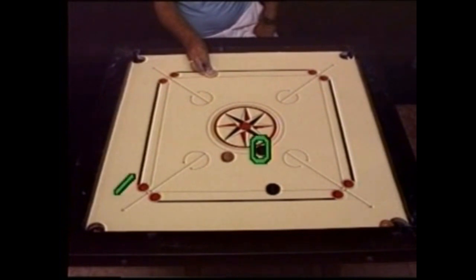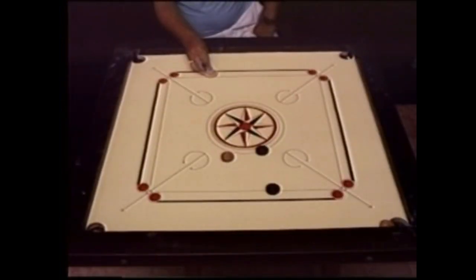A green circle around the black to be pocketed by the G route. The green line points to the pocket. While completing the route, one more black is made easy.